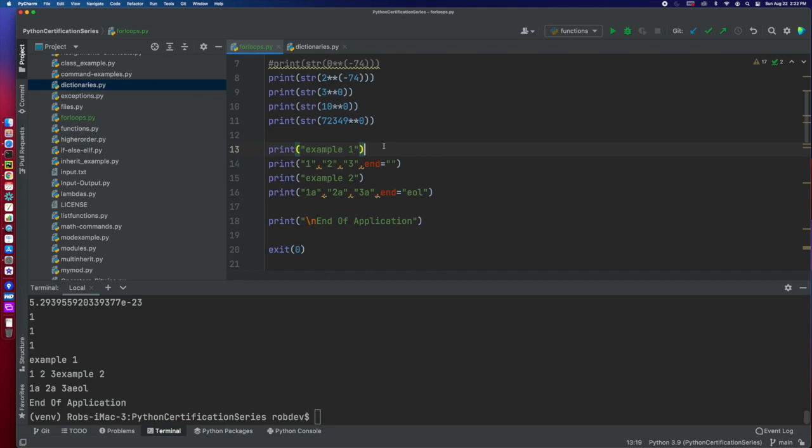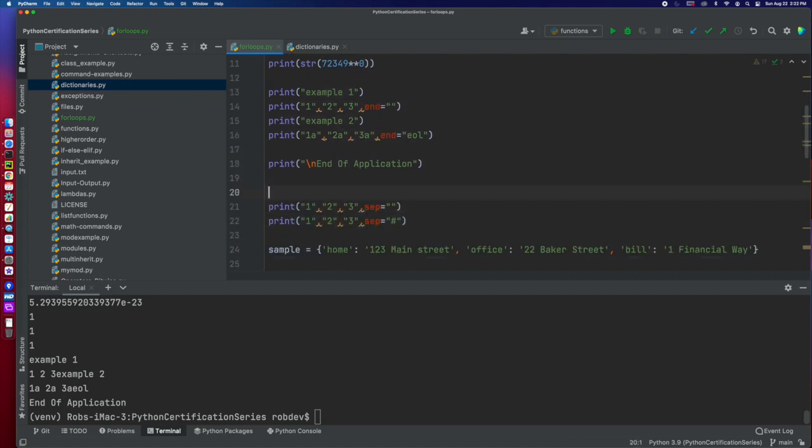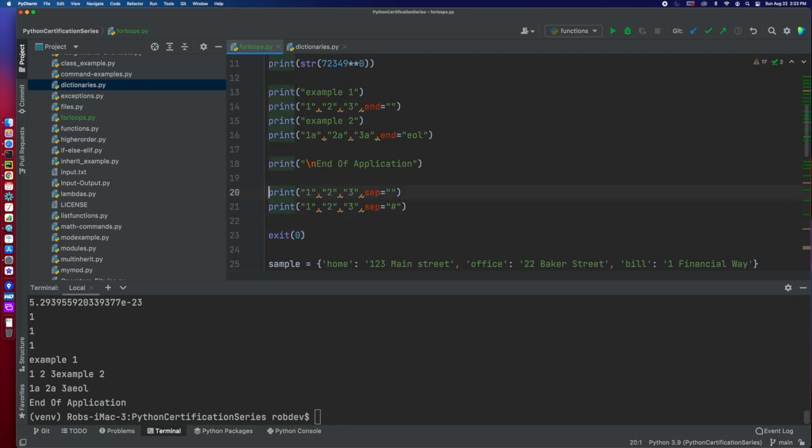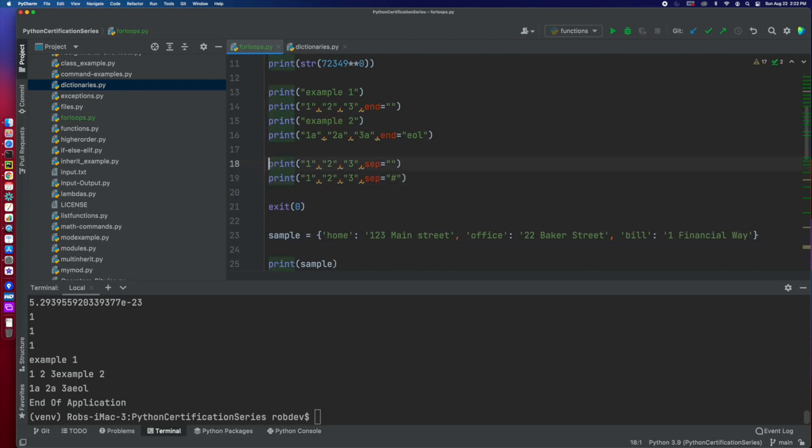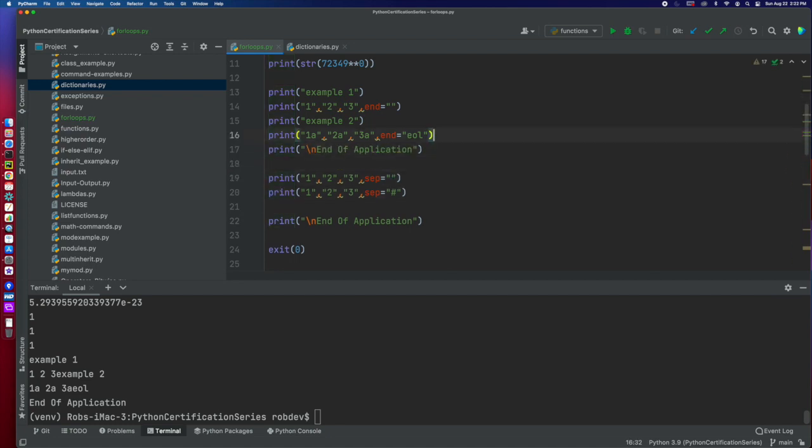And so, for example, let's take the same thing. I'm just going to print so I get space. Now let's look at these. Now let's look at the SEP. SEP matters only if I've got a series. So if I look at this first one, that 1, 2, 3, that separator is an empty string. So now instead of the space, which is the default, it crams them together. Here I use a SEP of a hashtag, and you can see where it puts a hashtag between each of those. And so that would commonly be where, let's say I wanted to do a pipe delimited thing, that would build out my list of items. And I now get a pipe delimited series of items.